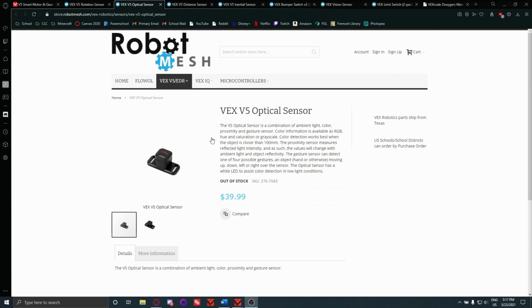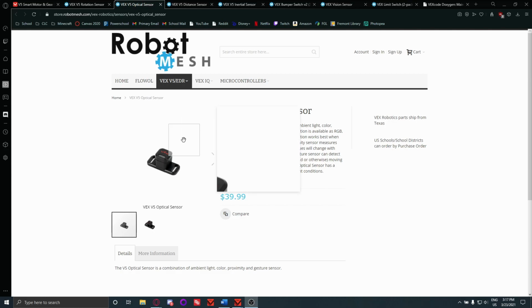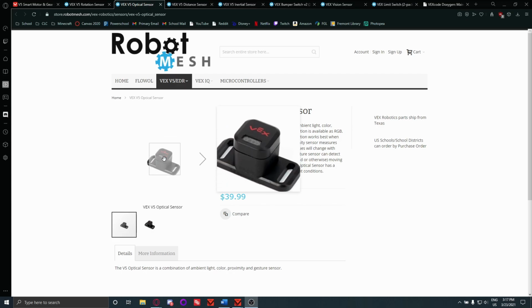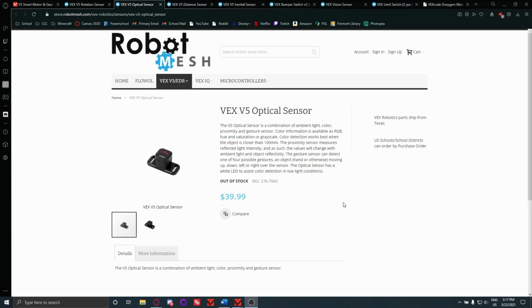So the next sensor on the list is the V5 Optical Sensor, and this one's kind of an interesting one. I'm going to be honest, I haven't really worked with this one before, so I'm not very familiar with how it works. But this is essentially a combination of a light, color, proximity, and gesture sensor.